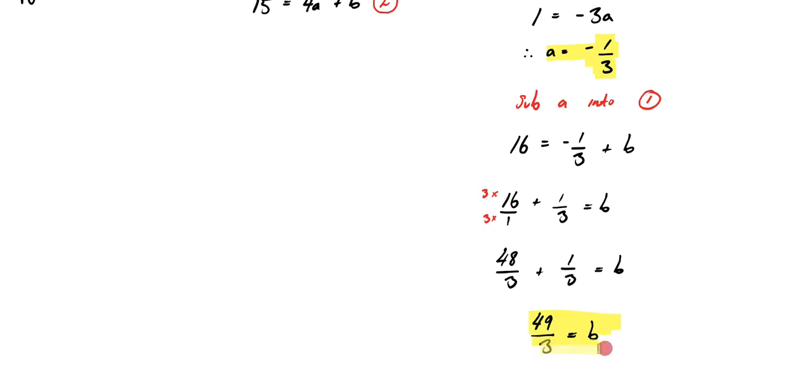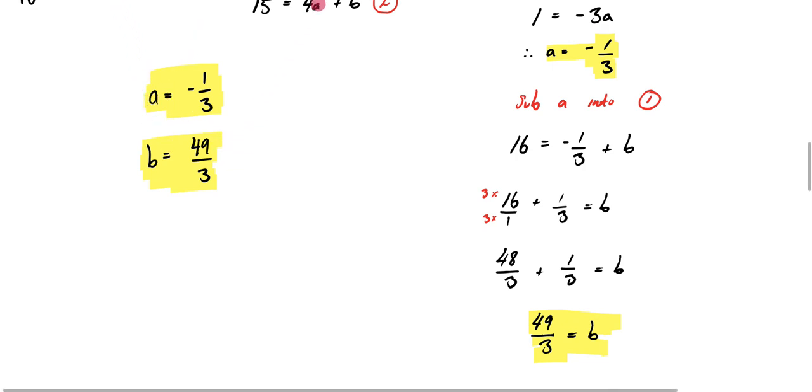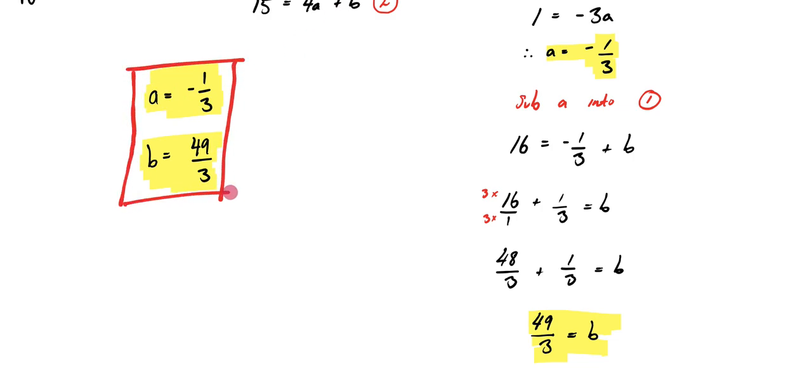Can I stress that it's really, really important that when you're doing this and you're in a test, that you therefore, at the end, put all your answers in one spot. Say a is equal to 1 over 3, and say b is equal to 49 over 3. And that means when I'm marking your test, everything is nice in one spot. I don't have to go digging around for your answers. It's all nice and clear. Even put a box around it, highlight it, make it very clear that these are your answers. Even put a thicker red line around it. These are your answers. Perfect.